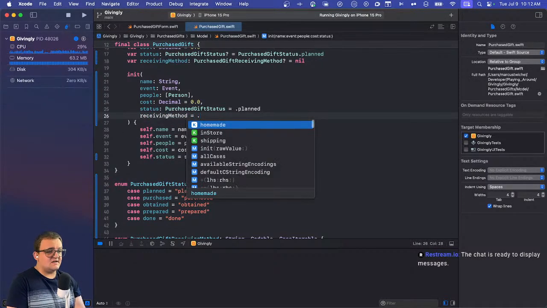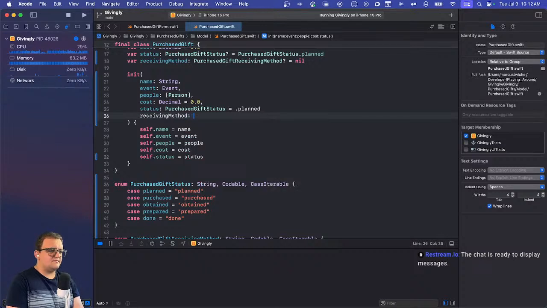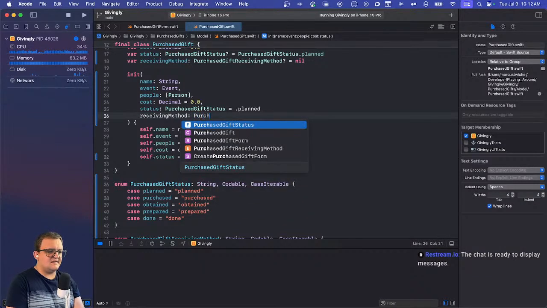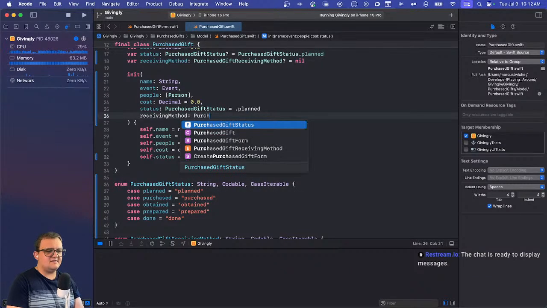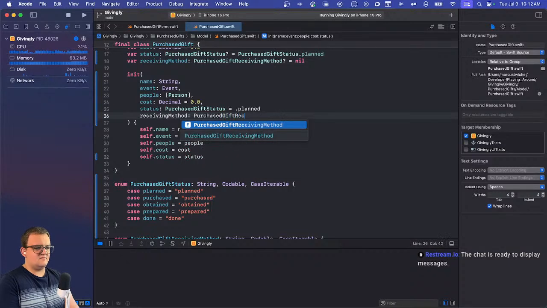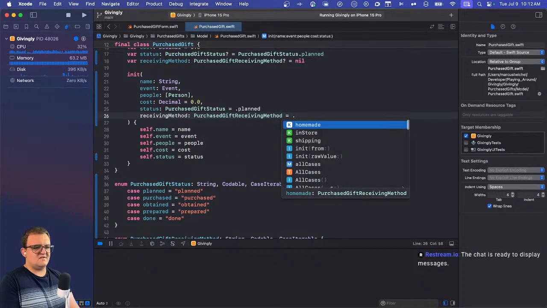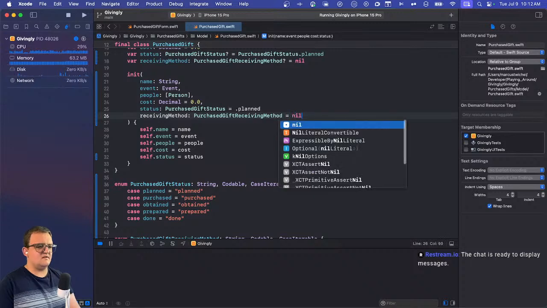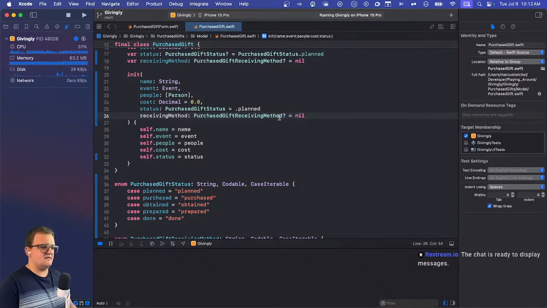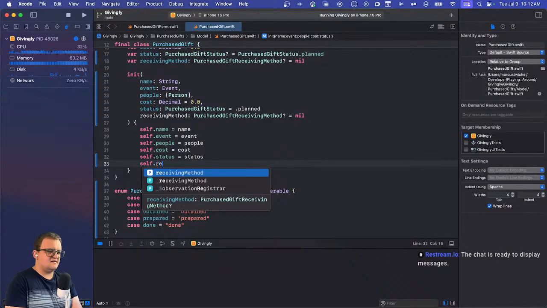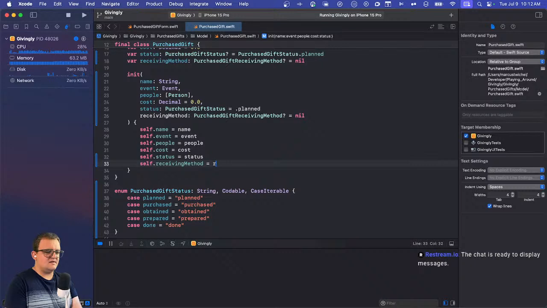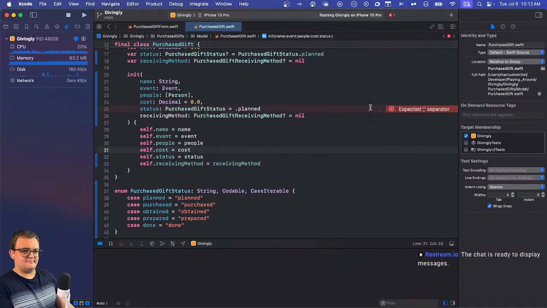Which would be nice, I'm sure, but that's why it's there. But if you don't put it in, that's fine. We'll say it's nil. And then self dot receiving method is receiving method. Great. And you need a comma, I suppose.